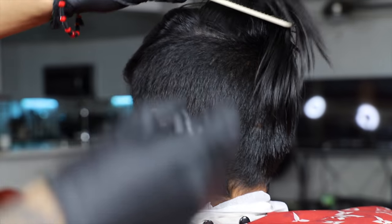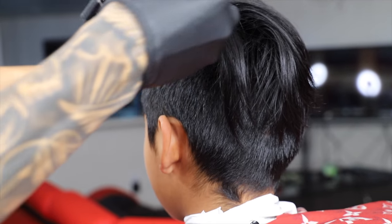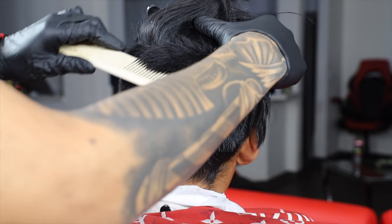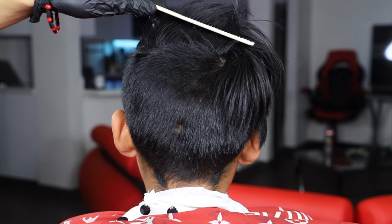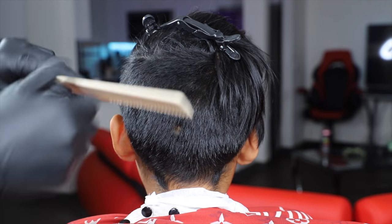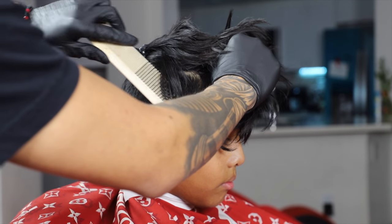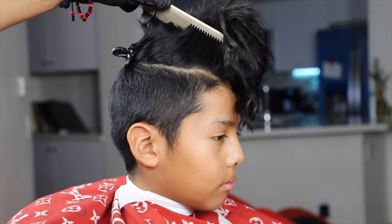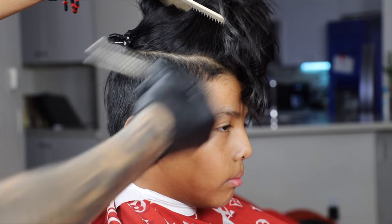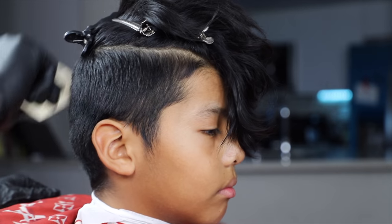My next step is to split the hair. Make sure you clean the area you're gonna work on — just neat and clean. Split the hair, apply the hair clips, brush the hair down. If you have to, grab a comb or brush and make sure everything's out of the way of your work area.